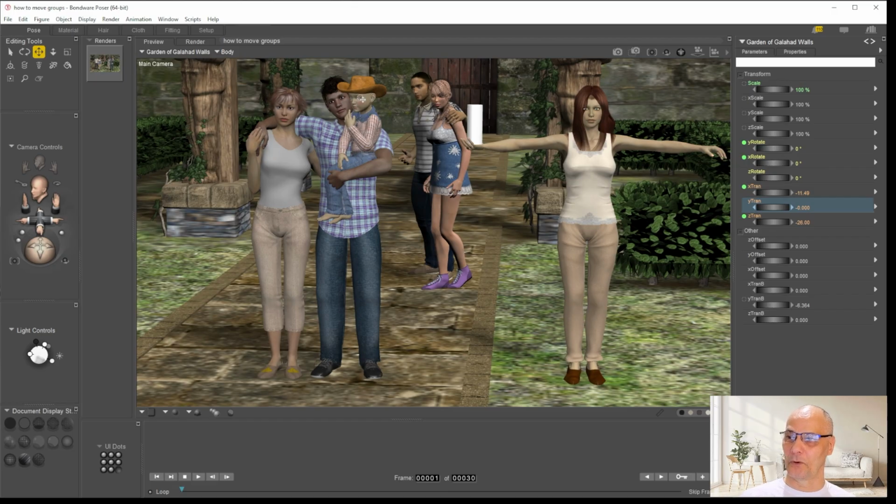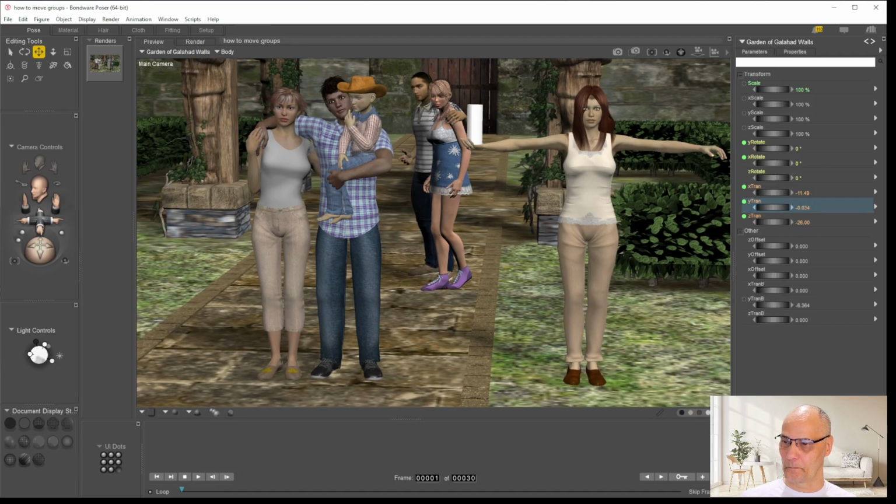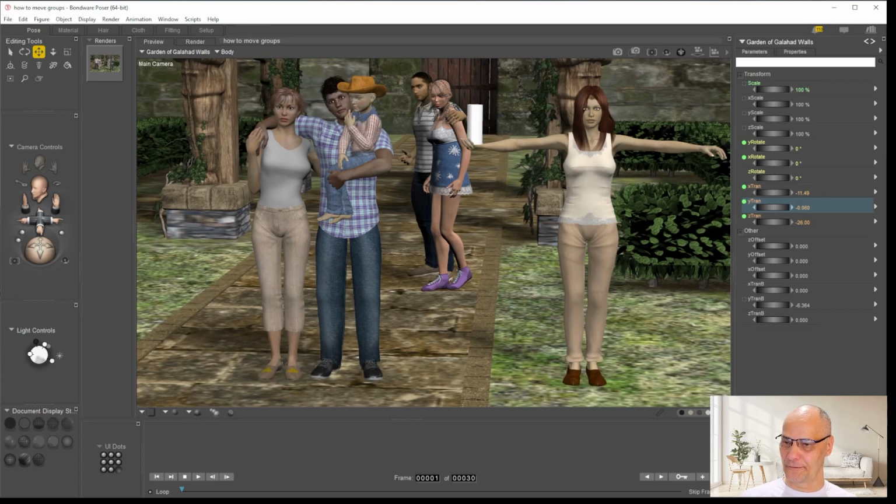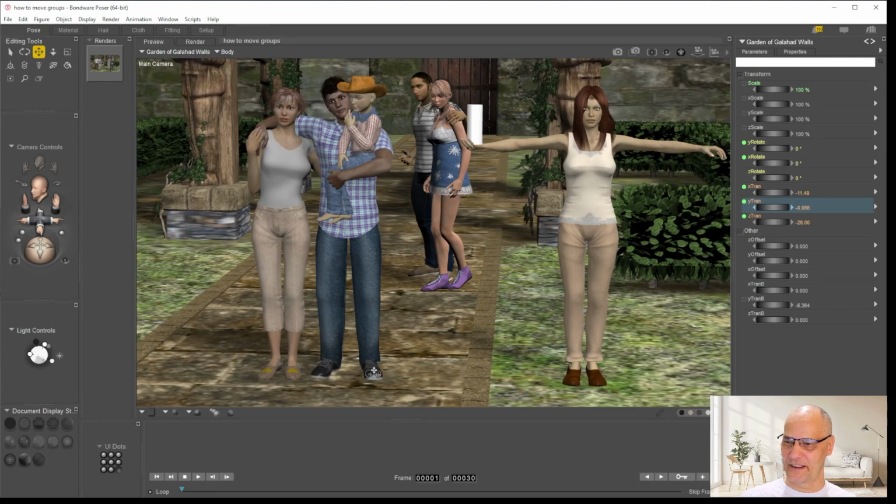But if I did it to this boy, he'll drop to the floor. He won't be in this guy's arm. So what I need to do then is manually lower him until it looks like he's sitting in his arm. So it's a lot easier if I just take this Garden of Galahad and just lower it a little bit, just watching their feet. So whenever I'm trying to match feet to the floor, you want a tiny, tiny bit of intersection on the feet where the feet are slightly bedding into the ground surface, but not too deep. So now they're kind of all okay. The set was designed to enter the scene in the wrong way, but again, that was a grouping that saved me there.